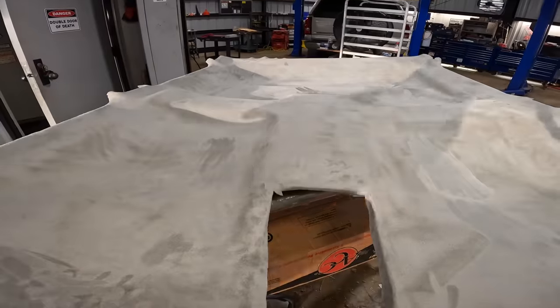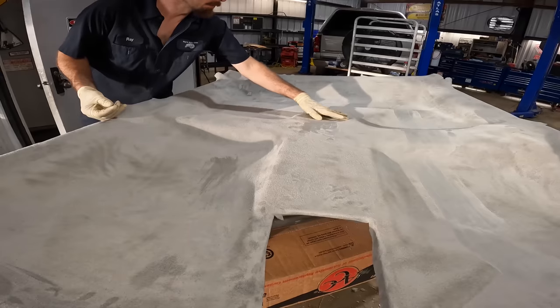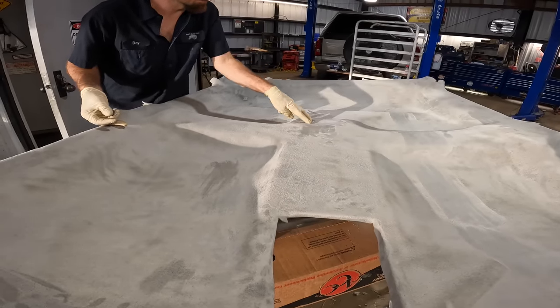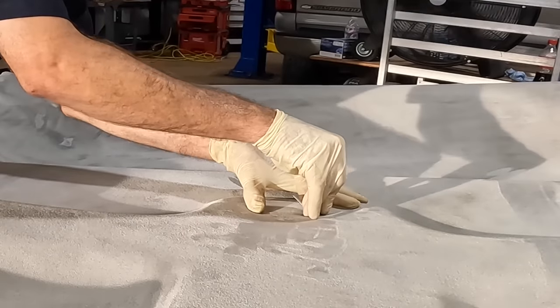So let's rough out one more of those cutouts. It's gonna be right here, I think, for the dome light. There's the two corners. Good.